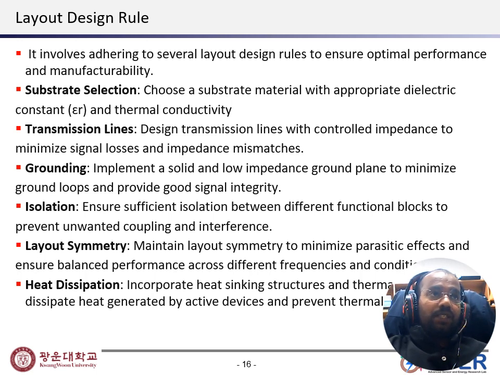Grounding: implement a solid, low impedance ground plane to minimize ground loops and provide good signal integrity. Isolation: ensure sufficient isolation between functional blocks to prevent unwanted coupling and interference. Layout symmetry: maintain layout symmetry to minimize parasitic effects and ensure balanced performance across different frequencies and conditions. And also you have to consider heat dissipation, incorporating heat sinking structures to dissipate the thermal energy generated by the active devices and prevent thermal issues.